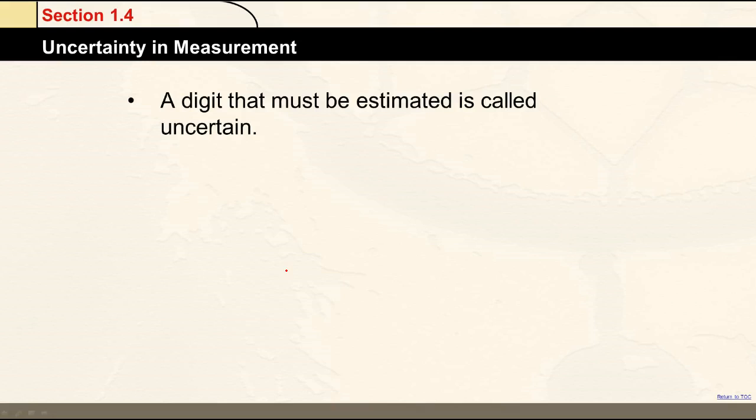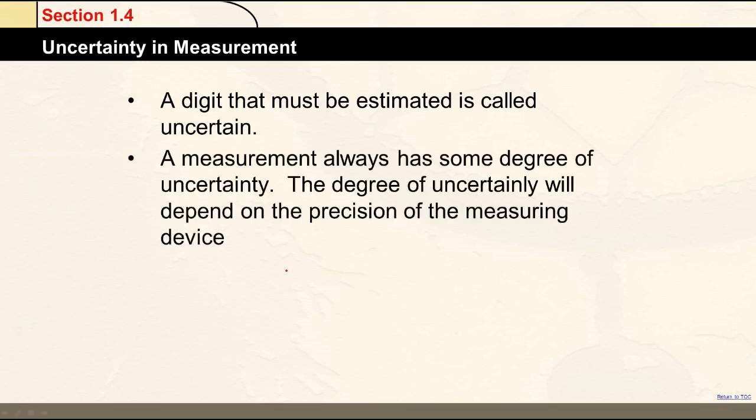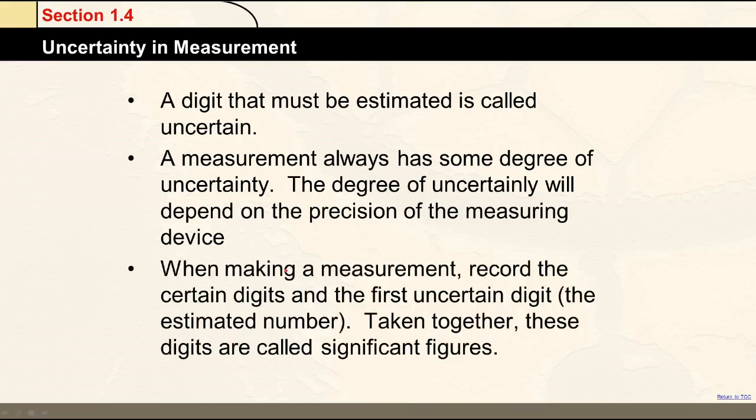The next thing that we want to talk about would be something called uncertainty in measurement. And this might not have been very important in your last chemistry class. It's going to be incredibly important for AP chemistry. We always need to make sure that when we are taking a measurement that we have one estimated digit. And that one estimated digit is really important because when you take this together with the rest of the digits, we get something called significant figures.